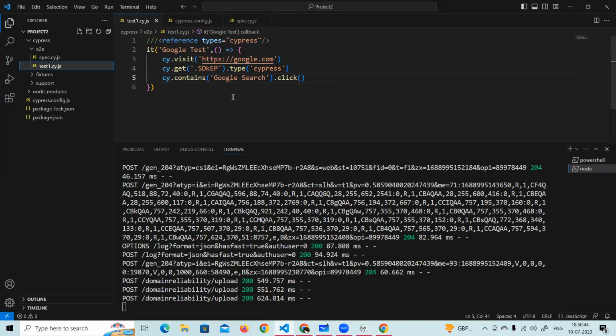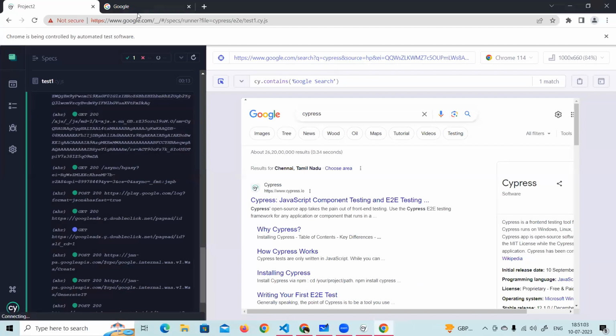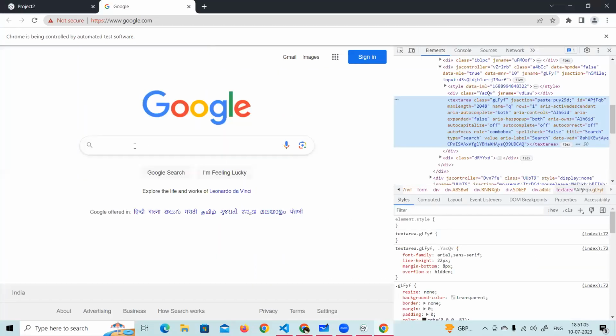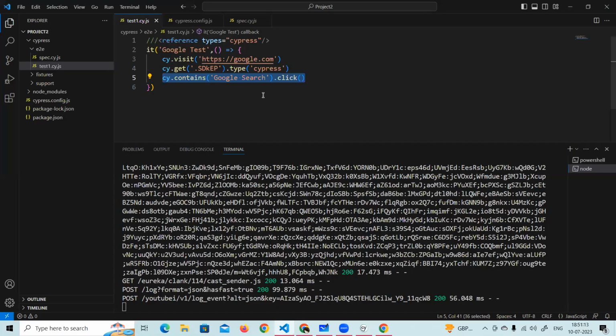Now, see here, what we are doing, and see one more interesting thing. This is one element, the search bar, where we locate this element and type Cypress. And in the next element, we are going to click, right? But generally in Google, when we go to the Google page, I type Cypress here and I press the enter button, right? I don't actually go to Google search and click this. So how to simulate that?